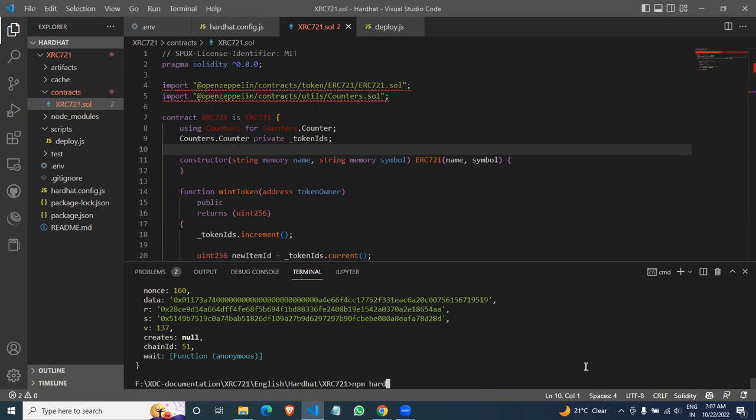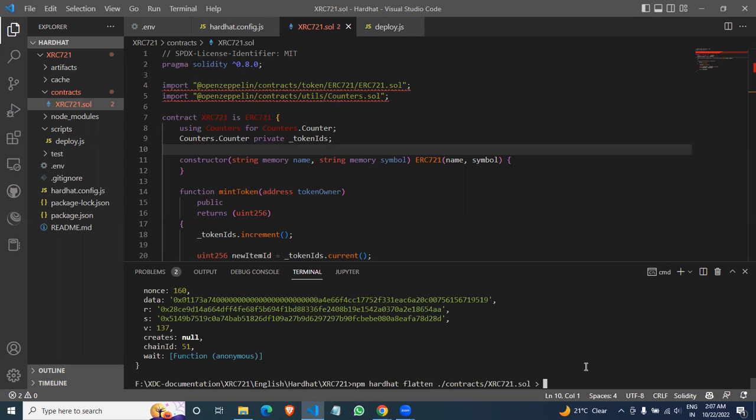npx hardhat flatten. After that, I'll have to specify the location of my smart contract. So it's in contracts, then the file name.